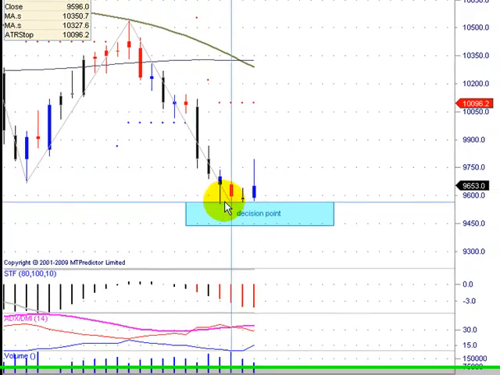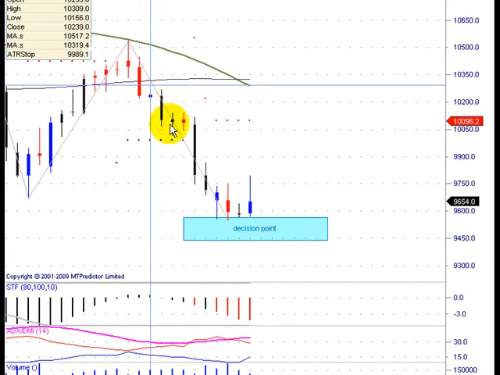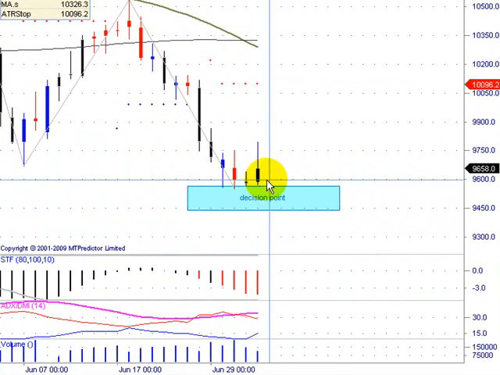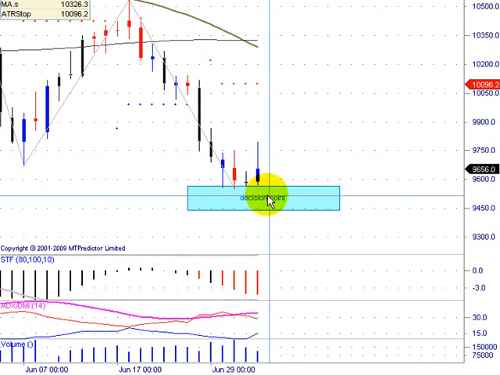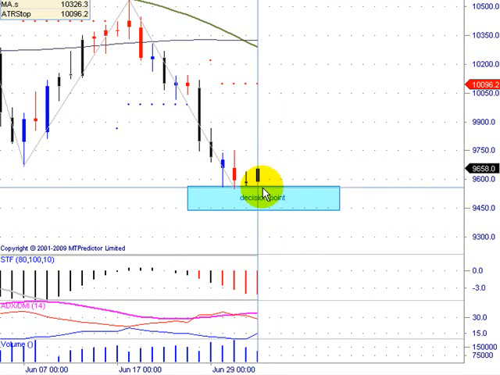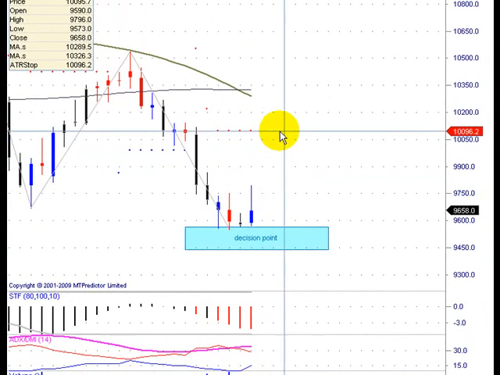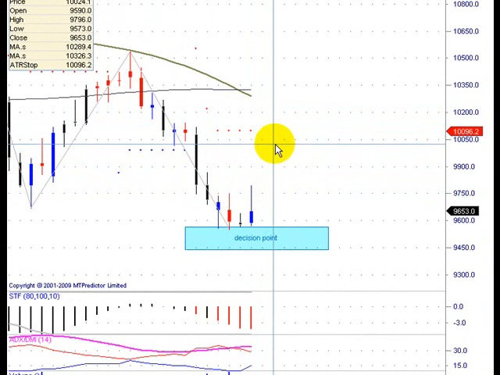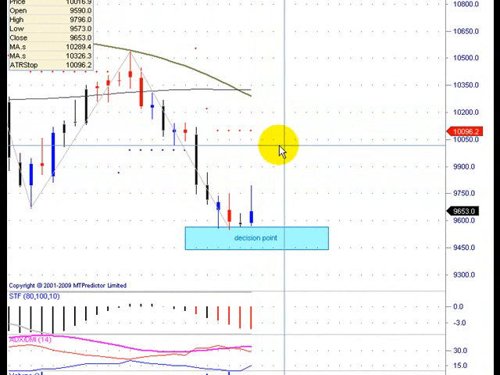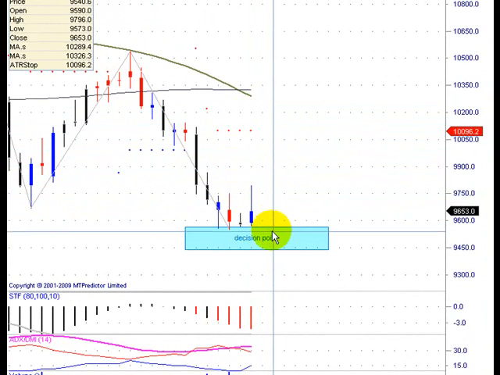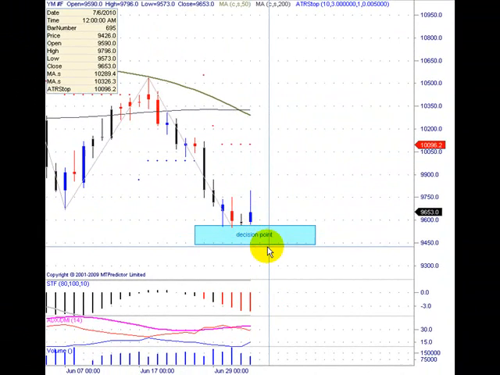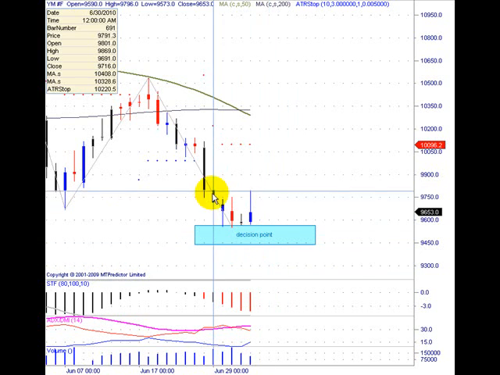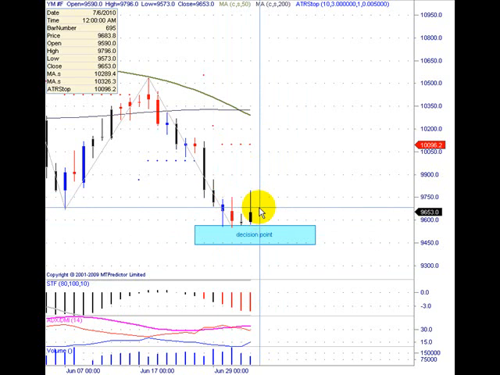So this area has been holding as support, yet obviously we're still clearly bearish here as the trend is down. But if we can hold this support, then they may travel back up, head towards the upside here to this 10,000 area. If they can't hold this area and they start getting a closing below this decision point support area, then we'll probably get another next leg down. So it looks like some consolidation in here.